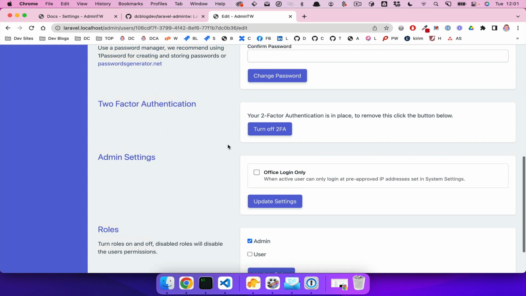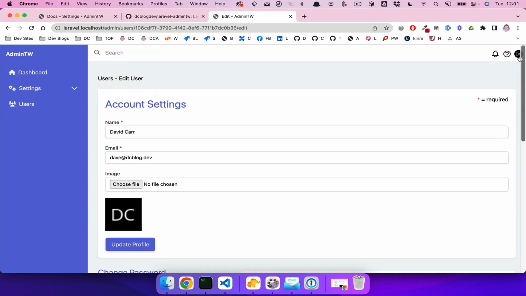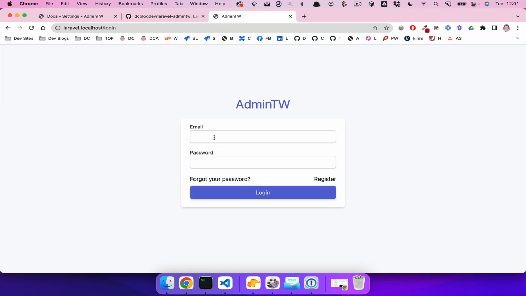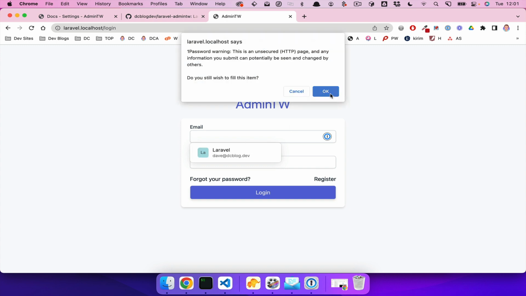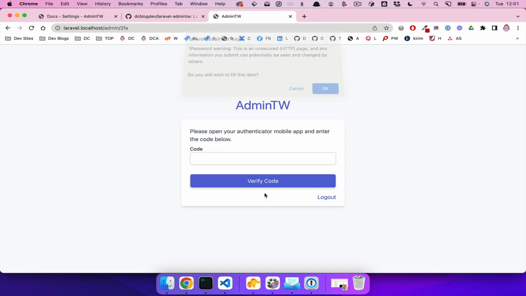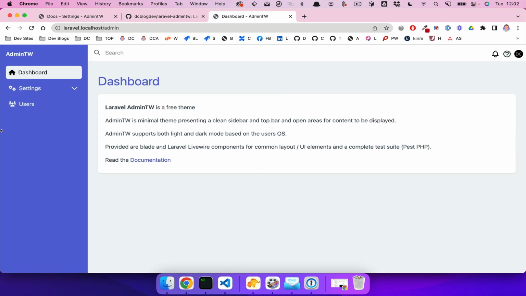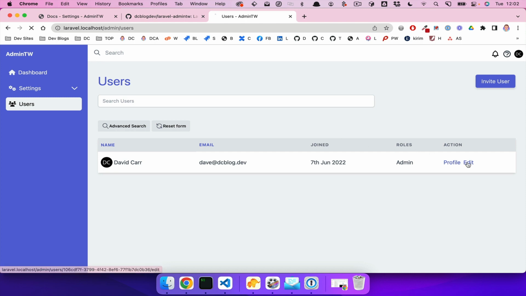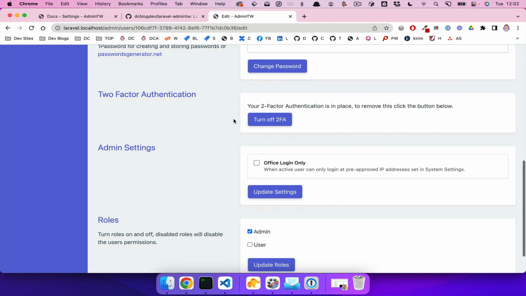That's now been applied. So now when I log in, in fact, if I go and log out, because I've got it saved in 1Password, it automatically comes up for this, so I can log in automatically, and then it puts in the code for me. When you log in, you require this code to go through. I use 1Password, but you can use any two-factor authentication application. And then we're in. We've got back to the edit page, I'm logged in, and we've got two-factor 2FA turned on.